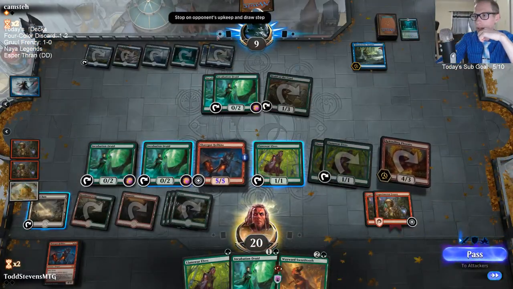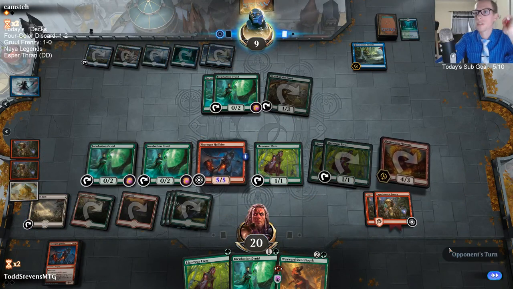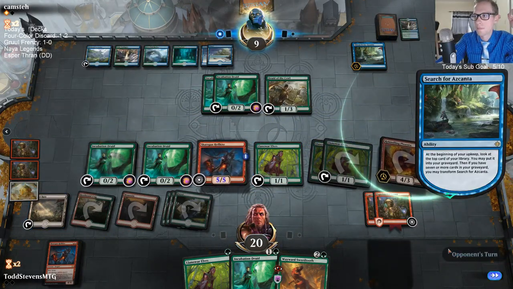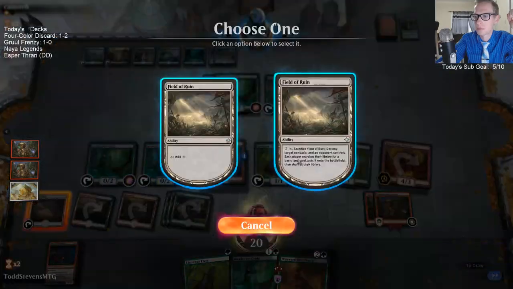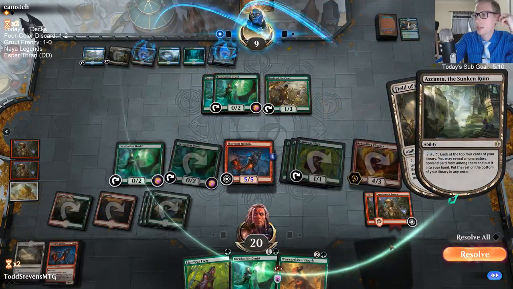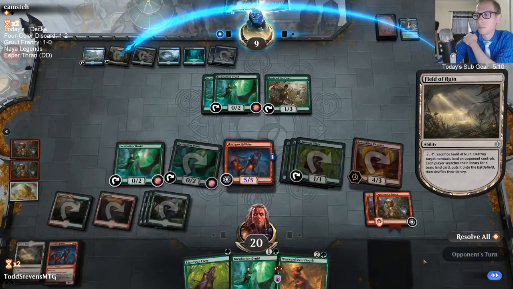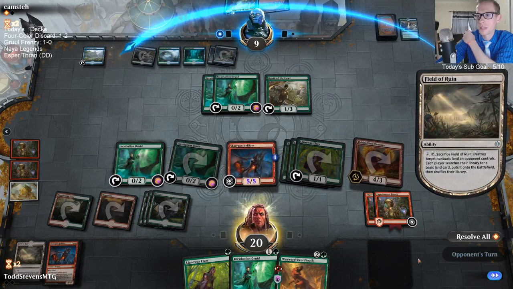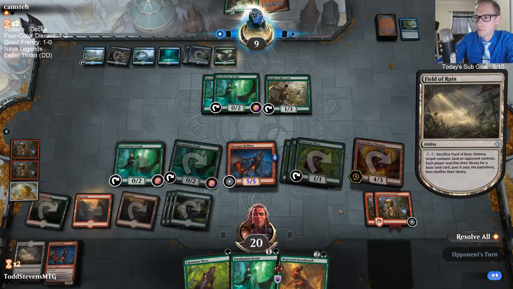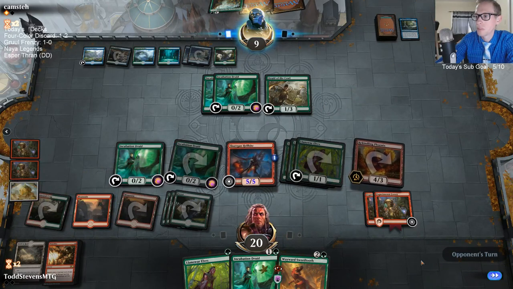All right. Gotta get the upkeep stop in, because they do get to flip the Azcanta here. So I do like doing this upkeep because it forces them to activate their Azcanta before they draw, and so they have less knowledge about what extra card's gonna be in their hand. Oh man, my top card's the Banefire now. I don't want it to be my top card.